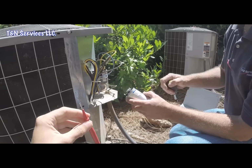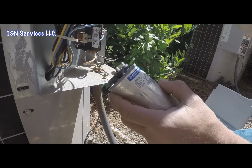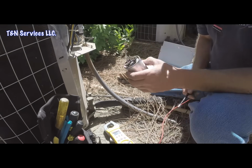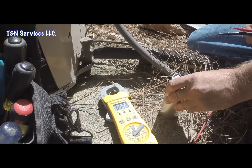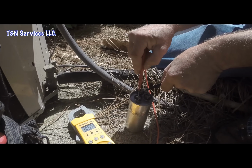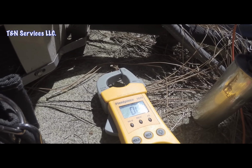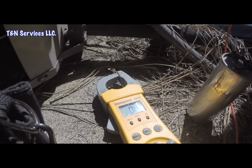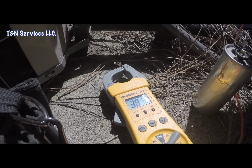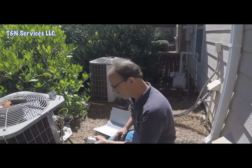Alright, now the next step is to see what it is. It's a 40/5 right there. So we'll measure it. Tim's already got me set up there with the microfarad reading for the capacitor. Go to your common and your fan side. There you go. And then we'll just check the compressor, see what it says. Well, I would say this capacitor is bad, so we'll get a 40/5.